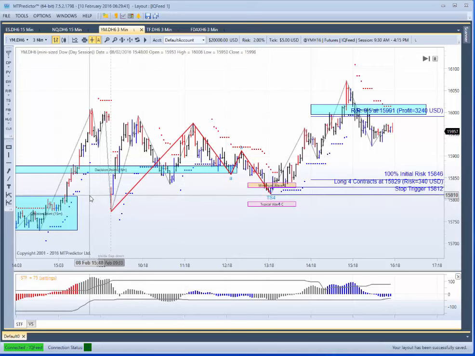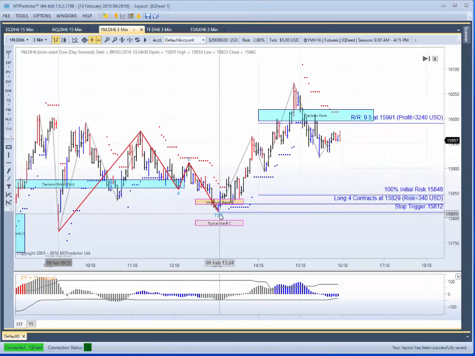We were doing a training webinar yesterday, and I was saying that early on, when we're doing the webinar between about 10:30, which was here, and 11:30, which is around about here, the picture was quite unclear, and it looked like we were going to have a choppy day. But then suddenly, a bit later in the day, we had this TS4 buy setup come in, clearer picture, a lovely trade set up for a nice 9.5R.